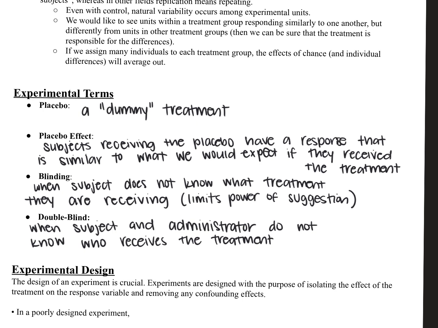The purpose of a double blind is to not have any bias from the administrator side. If they don't know who's receiving what, they can't bring their bias into looking at the results and saying, oh, this is a good enough change for me to say that the drug is having an effect or the treatment is having an effect. This way they get to look at the data without any preconceived bias and make conclusions. And afterwards be like, oh, okay, so there was no difference or it didn't perform as well as expected.